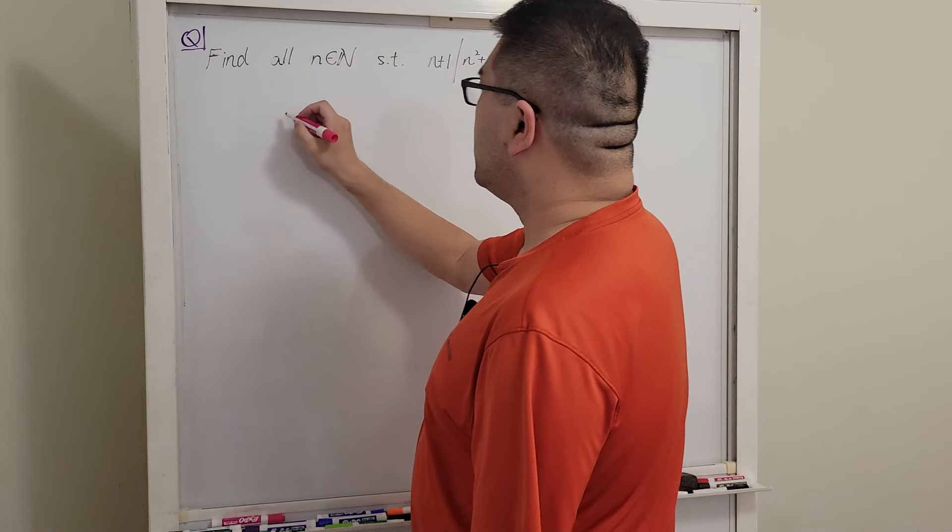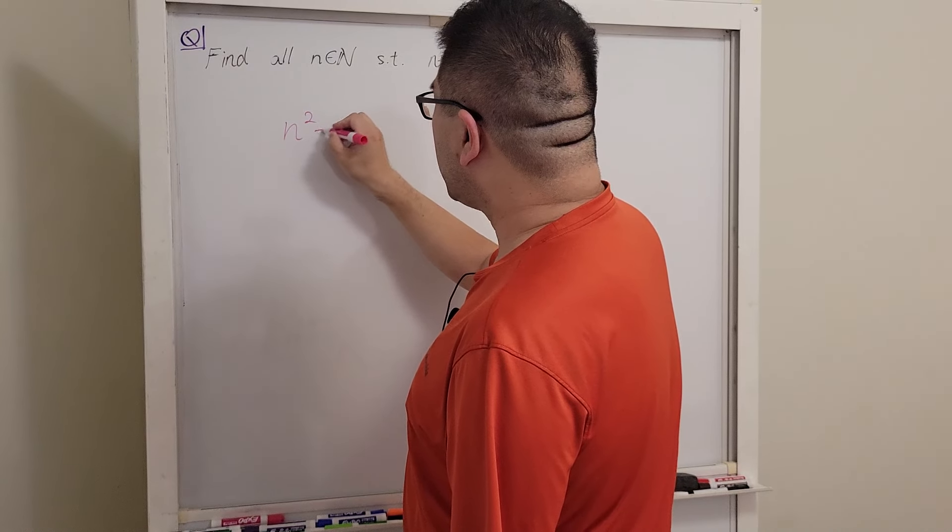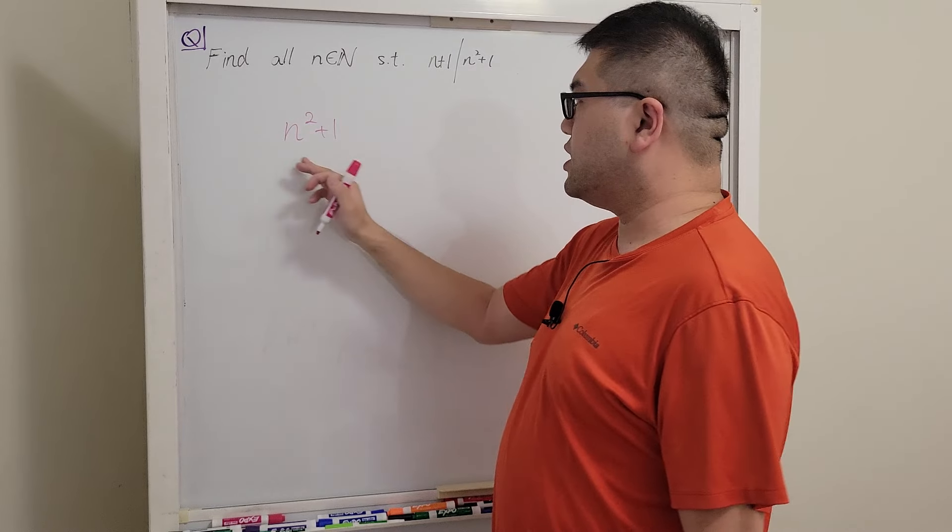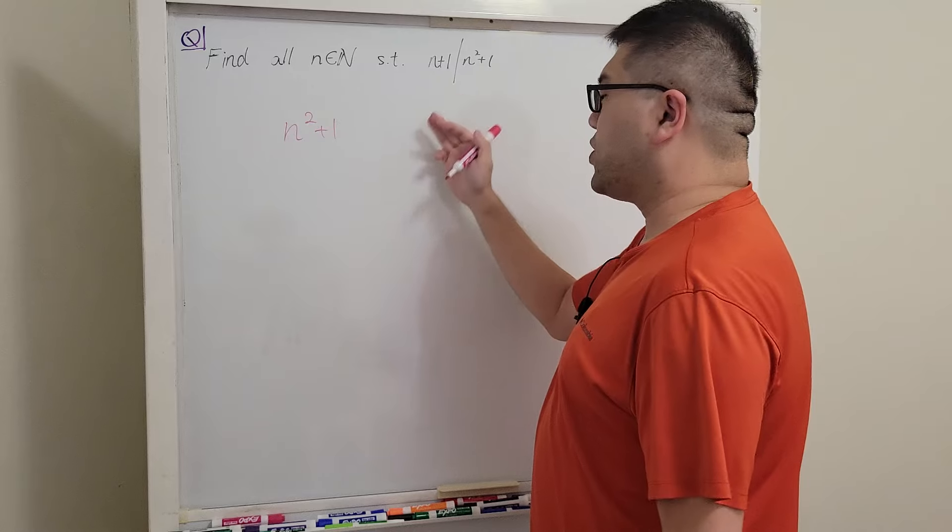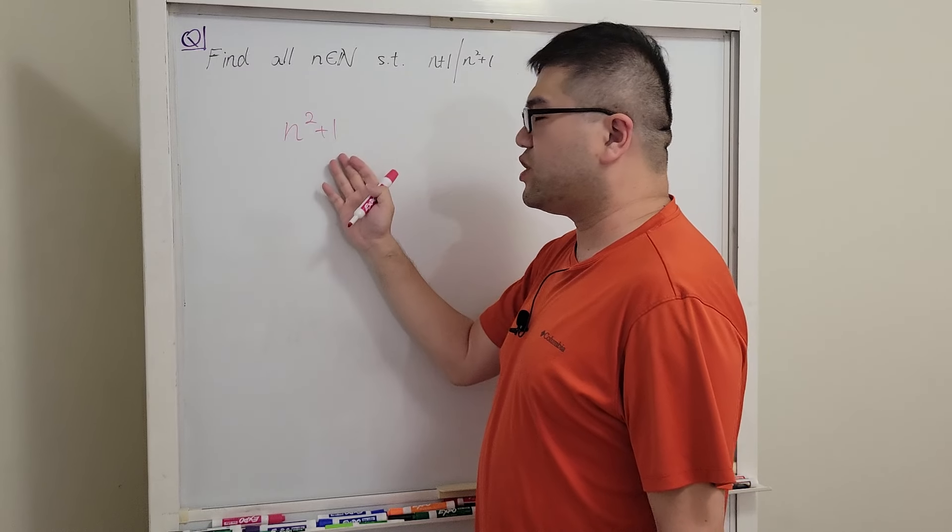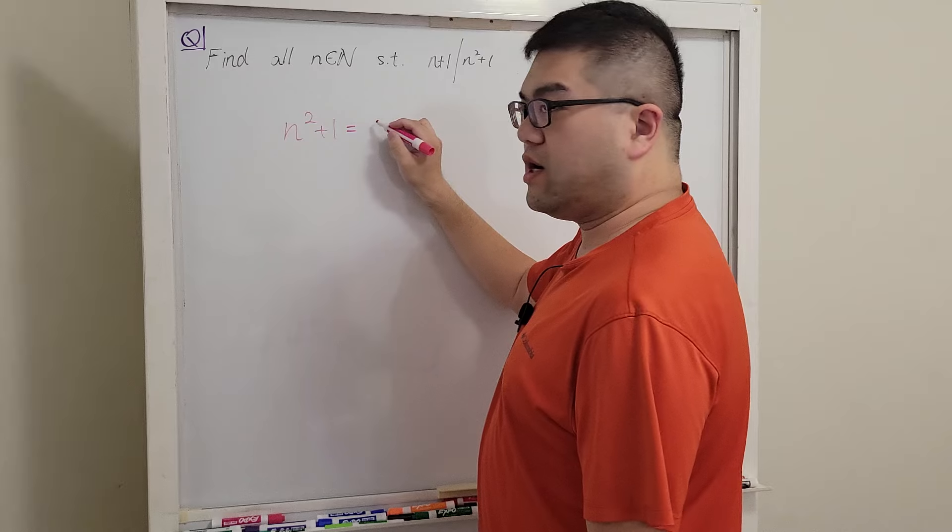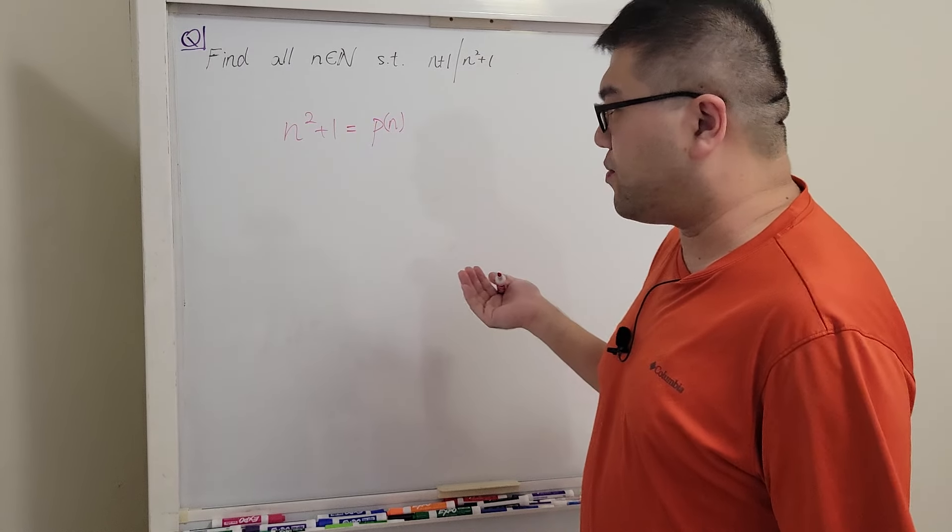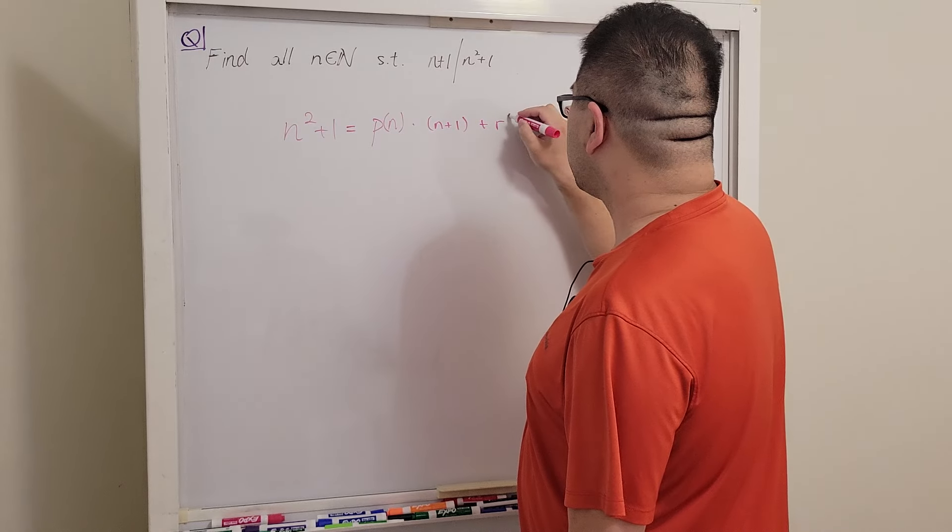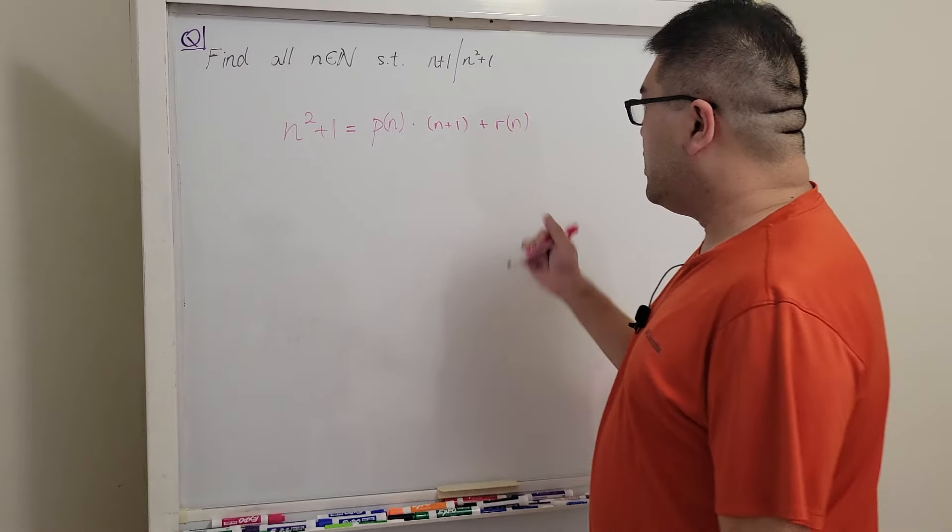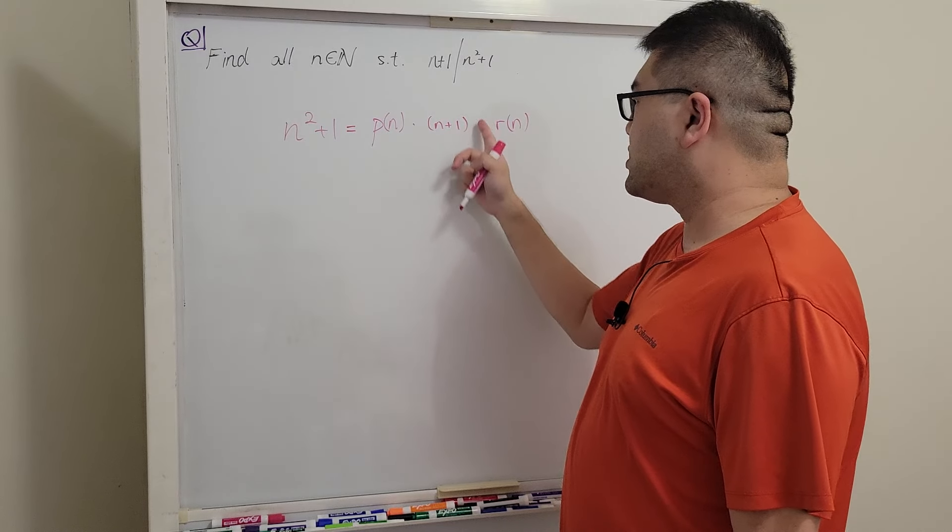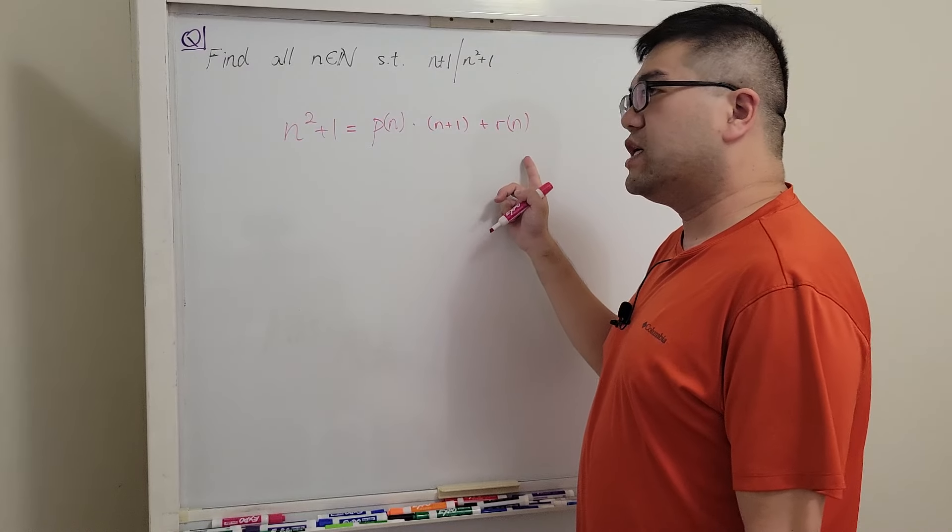So how can we do it? In this case, we're going to try to divide it, or we can just think of it as rewriting the expression into some form of modification and addition. We want to set this expression here to be equal to some function p of n, or in this case it will be a polynomial, times the quotient which is n plus one, and then plus the remainder which in this case will be another polynomial, where of course the degree of this polynomial has to be strictly less than the divider.